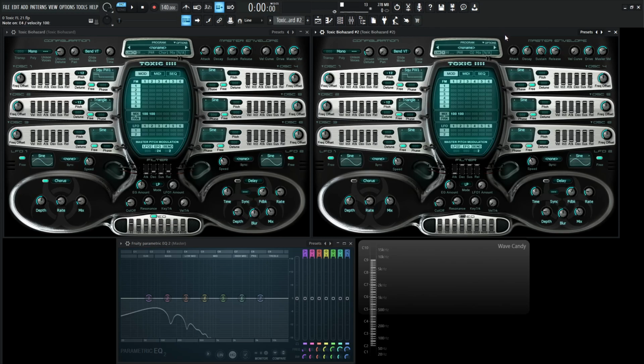And for this kind of sound, the very initial attack can be a little bit too clicky sometimes. So adding a little bit of attack here on the master envelope helps out with that. A little bit goes a long way in that sense.